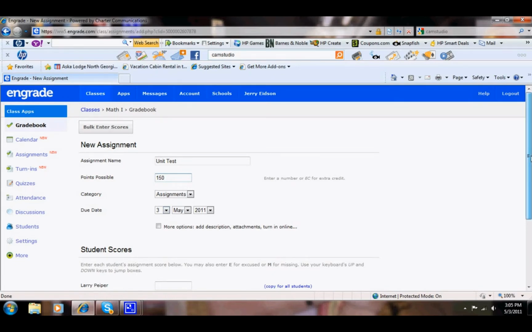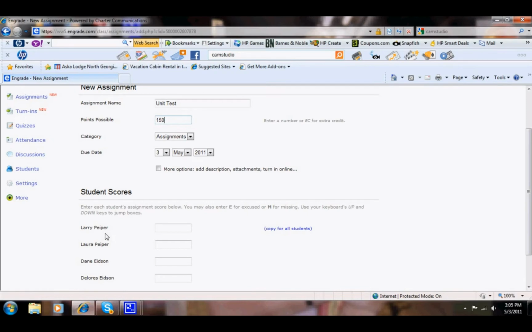So to see here, these are the 4 students that I have added to this class: Larry, Laura Piper, Dane Edson, and Lorsets, and those are my in-laws and my parents down here. Not too creative. So we'll just assign a maximum amount of points. Not to worry about percentages here because I've already set that up. So we're just going to say that Larry here, we'll be generous and give him 140 points out of 150. Laura will give 126. We're just being very arbitrary here. Dane, we're going to give him 135. And then my dear old mom, how about we give her 145 points out of the possible 150.